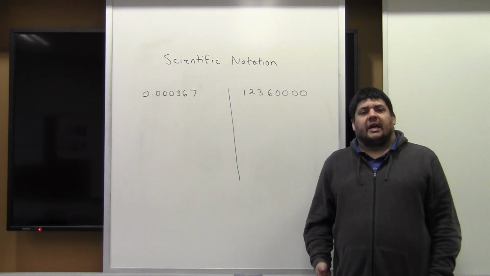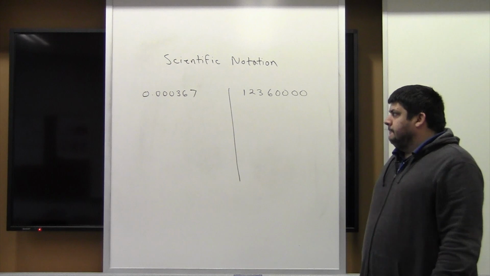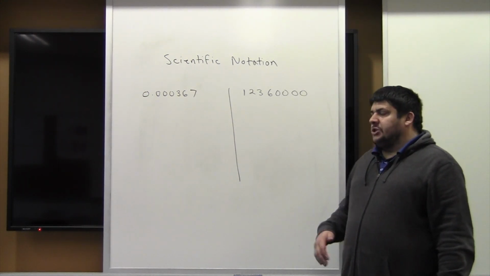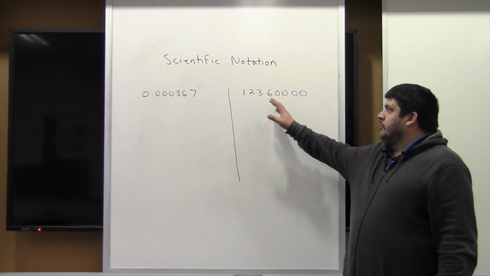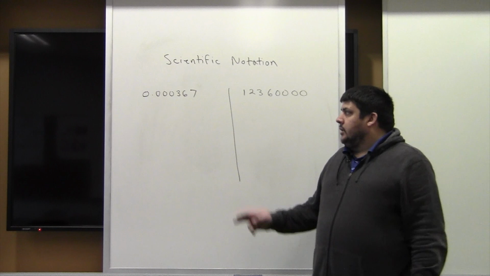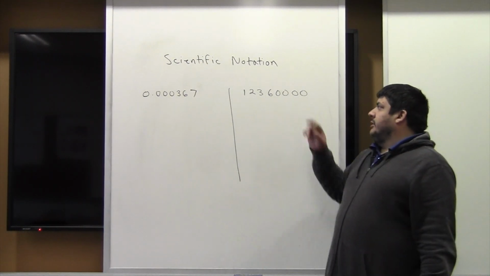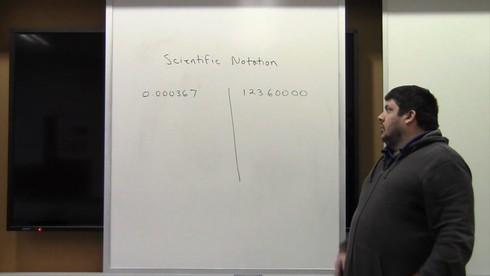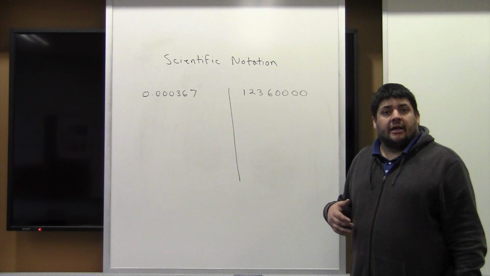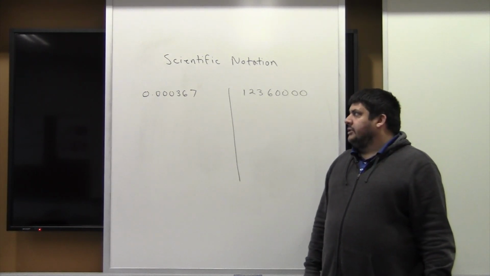Okay, let's talk about scientific notation. Here's a couple of examples we'll do for that. This is a pretty simple topic to cover. It just depends which direction we're going. You're going to have two particular types. One you'll have is a decimal that is some sort of number with a bunch of zeros there. And then here you'll have a large number, like in this case, 12,360,000. So you have that. We have to convert them to scientific notation.